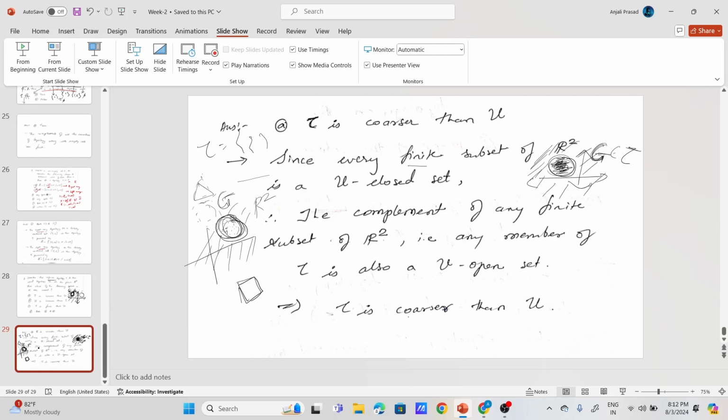आप R2 में आ गए, राइट। सो अगर आप इसको जी ले रहे हो तो उसका कॉम्प्लीमेंट, ये जी कॉम्प्लीमेंट आएगा जो फाइनाइट होगा। है ना। तो जी किसका पार्ट हो जाएगा, टाउ का पार्ट हो जाएगा। तो मैम कोफाइनाइट टोपोलॉजी में ओपन सेट्स जो होंगे मैम, रेक्टेंगल, ट्रायंगल, सर्कल इस टाइप के होंगे। हाँ, मतलब इस तरह के ओपन सेट्स, जिसकी बाउंड्री ओपन रहेगी। तो इसका कॉम्प्लीमेंट भी तो ओपन ही हुआ। अगर जी कॉम्प्लीमेंट ओपन है, तो जी भी ओपन है कि नहीं है?